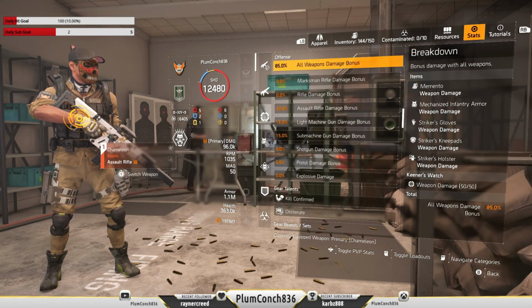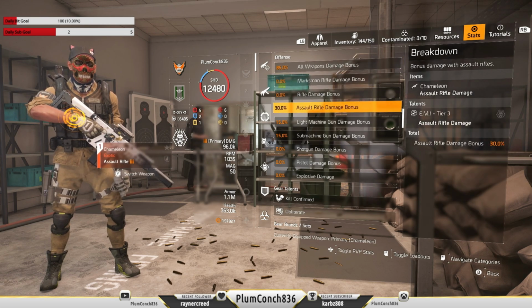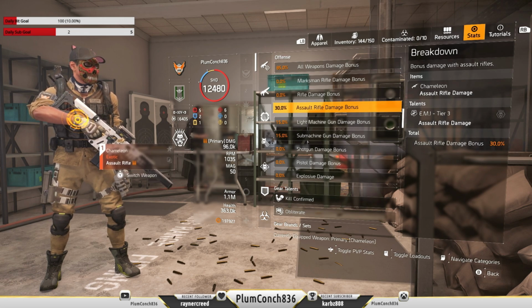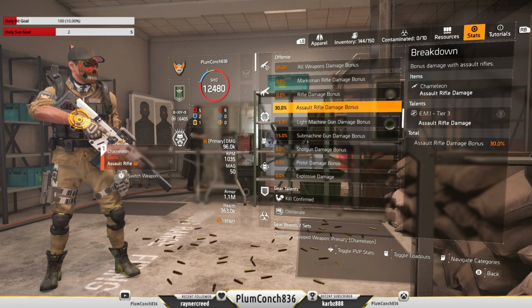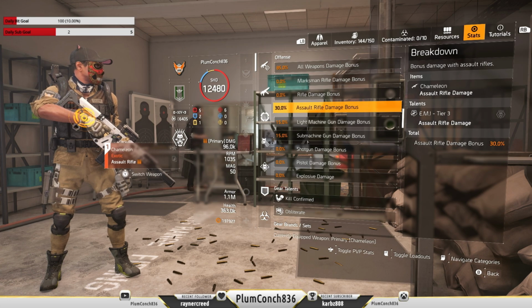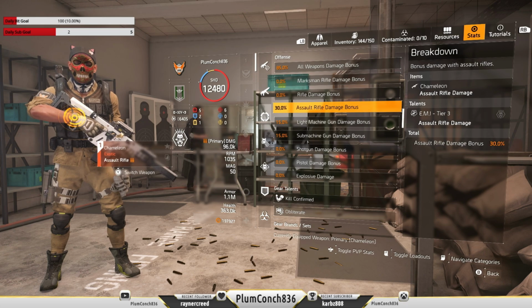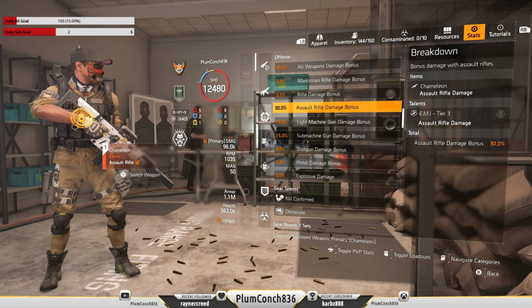For our all weapon damage, we are at 85% and we have 30% AR damage. Again, this is our stats without any expertise on the Chameleon. Once we proc the second part of the Chameleon and we get that extra weapon damage, we're going to have a whopping 205% weapon damage. I'm telling you, don't sleep on the Chameleon. Then you've got all that extra damage from Obliterate and Strikers as well. There's a lot of damage going on.